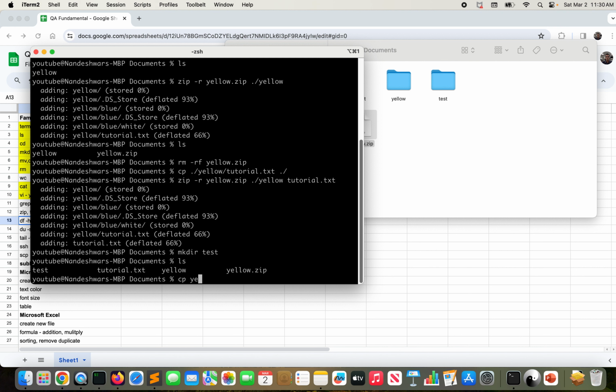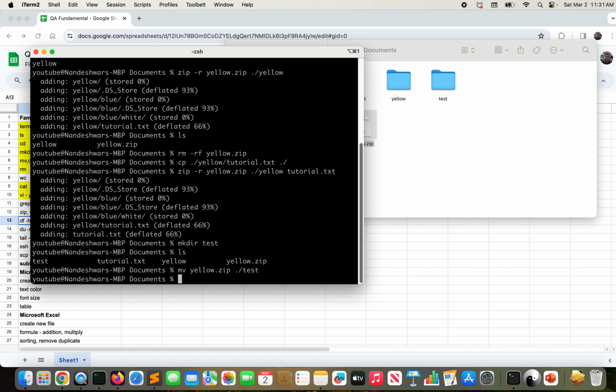So cp lo.zip, or move this file. Let's move this lo.zip to the test folder. So test folder in the current folder. The current folder is indicated by ./ and then test and tab. So that file will move.